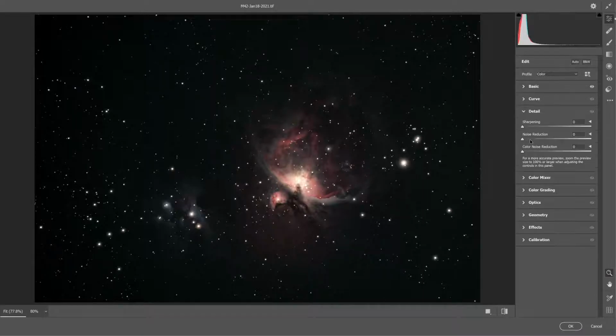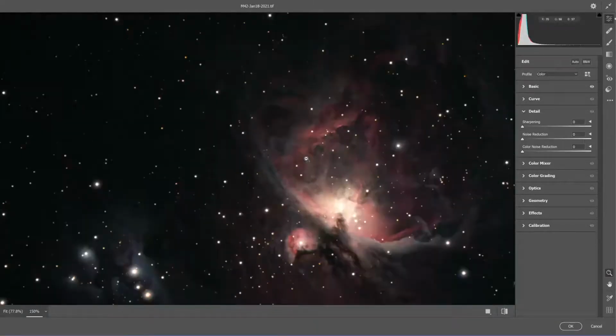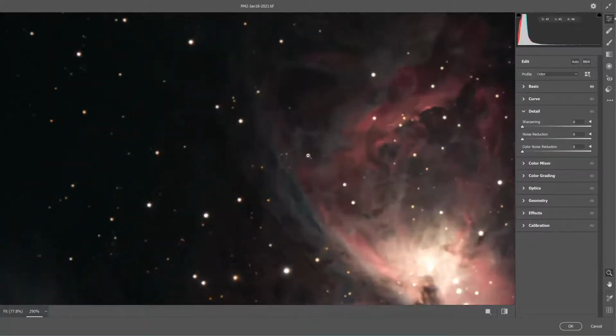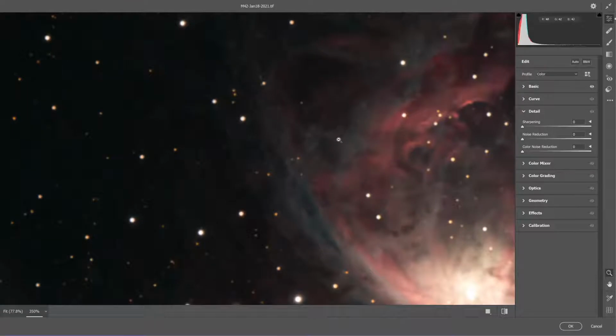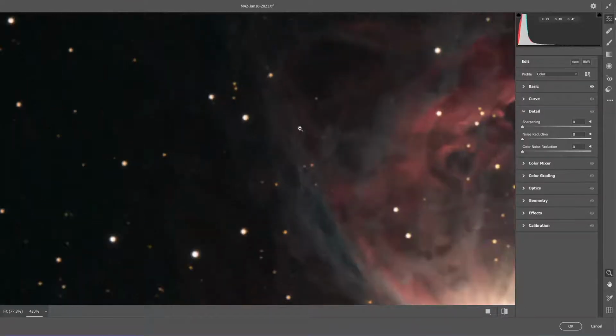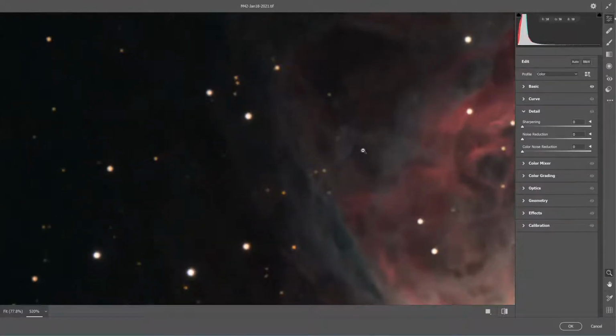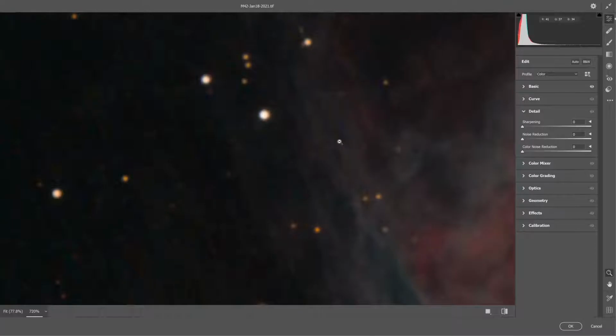Now our detail. Let's zoom in and see how we're doing with noise. And this image looks quite clean of noise. I think that's reflective of your imaging and exposures. But in these dark tones, you can see just a little bit of different reds and greens.